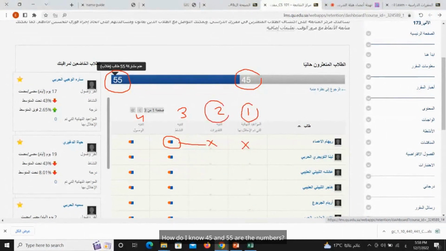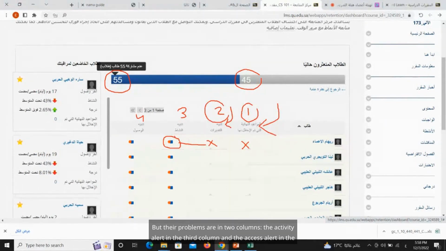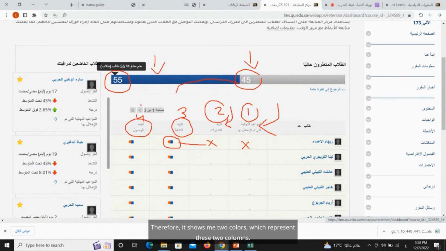How do I know 45 and 55 are the numbers? Scroll down to show all. Choose to show all and see 55 in the first criterion. But their problems are in 2 columns, the activity alert in the third column and the access alert in the fourth column. Therefore, it shows me 2 colors which represent these 2 columns.